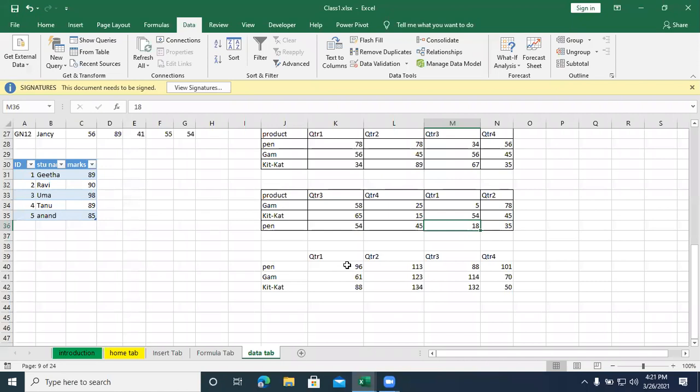Just cross verify with any one product with any one quarter. So if you add these two tables' quarters, that will display the consolidated table.